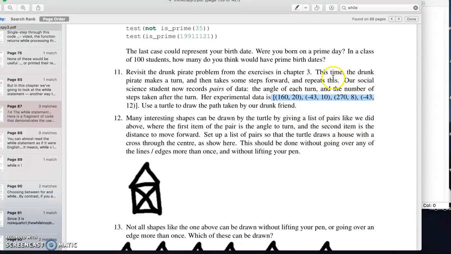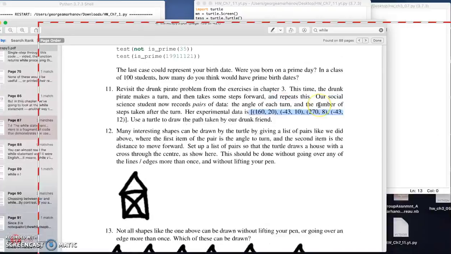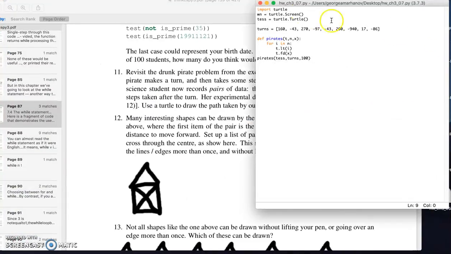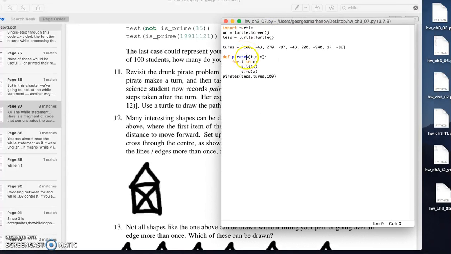So just in case you haven't been following along, in Chapter 3, we wrote this function here, and we were just given a list of turn angles, and our pirate went a set distance x of 100 steps forward each time.